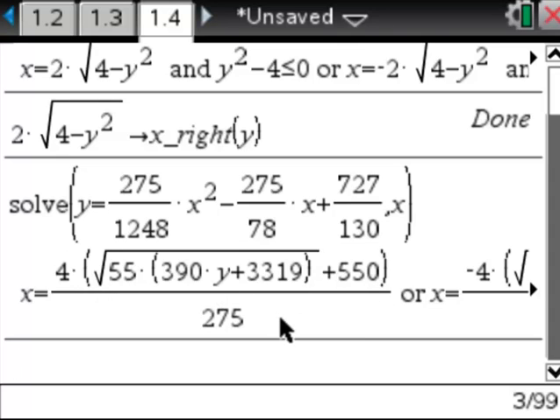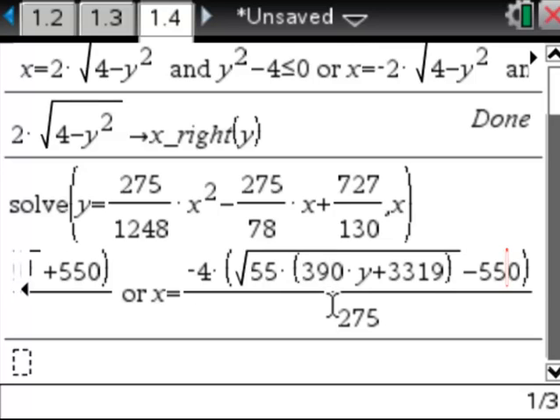It's got this 4 times this parenthetical quantity. Alright, let's see here. Down here in this denominator is 275. Now, if we were to split up this radical plus 550, that would be a radical over 275 plus, alright, 550 happens to be 2 times 275, so that's really a plus 2 here. If it's times 4, that's the 8. Alright, there's that 8 we were talking about. So this equation is going to take the number 8 and add to it a radical expression, which means it's going to take us to that right semi-parabola. We don't want this one. Okay, so let's go over here and look at the other choice.